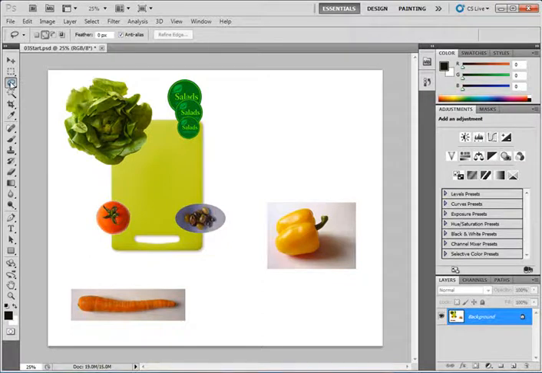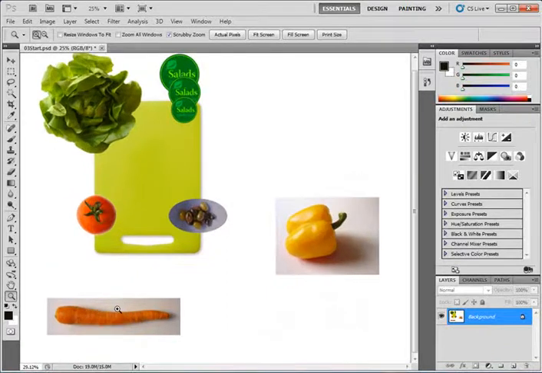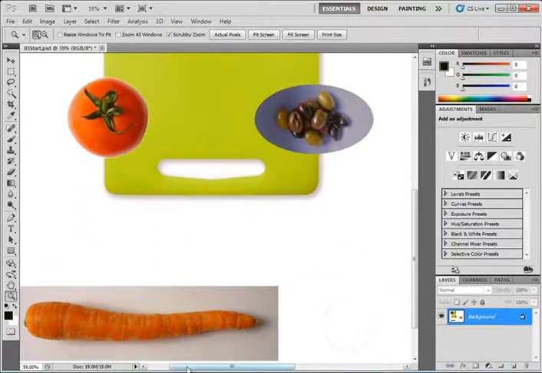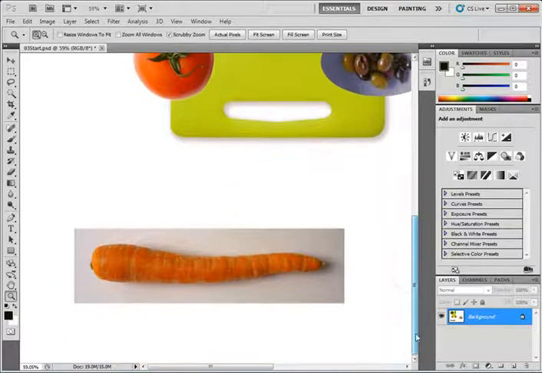So I'm going to use the regular lasso tool here, and I'm going to zoom in just a little bit on the caret down here at the bottom. And then I'm going to take the lasso tool and trace around it. I'm going to start at a little curly tip at the bottom. If you press your caps lock key on your keyboard, it'll change the cursor to a crosshair, and that sometimes is a lot easier to trace with. Just remember to turn it off by pressing the caps lock key again.